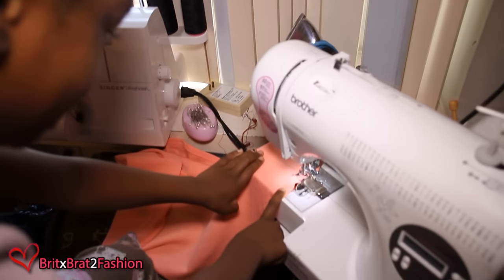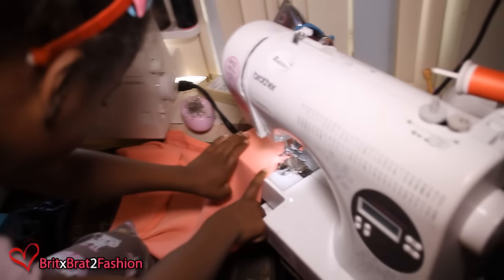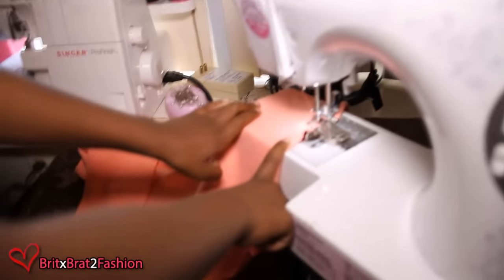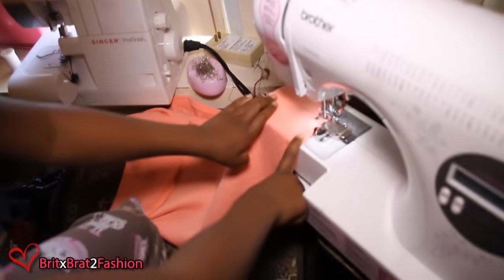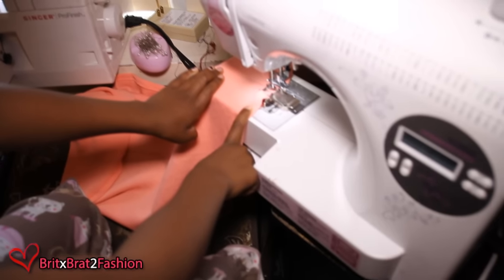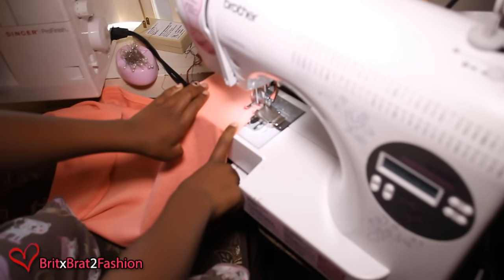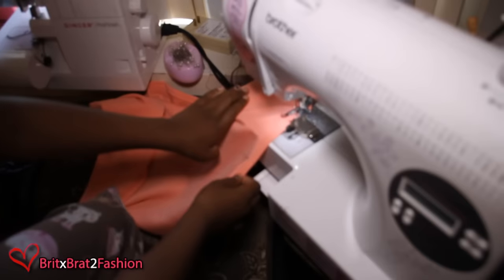And right now, to the audience, she's just hemming the bottom of her circle skirt. I kind of gave her a head start and I did the waistband for her as far as sewing it down. So yeah, go ahead and sew. Remember to press lightly on the machine presser foot. Yes. And you don't need to put your finger here.